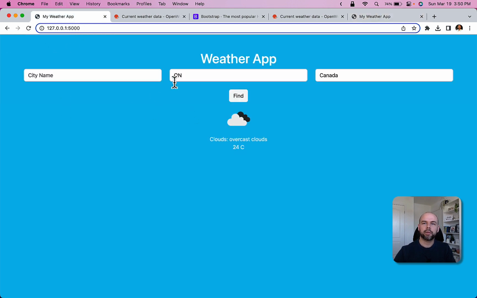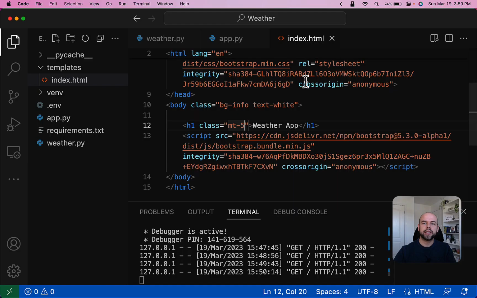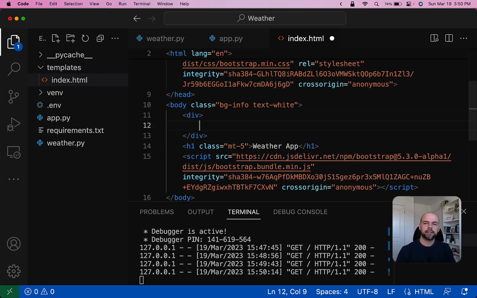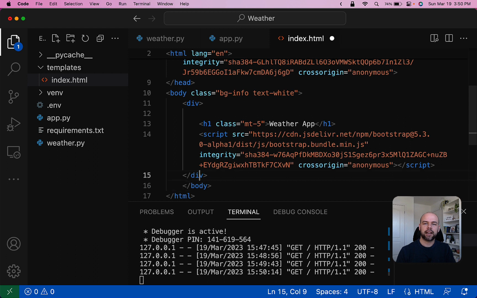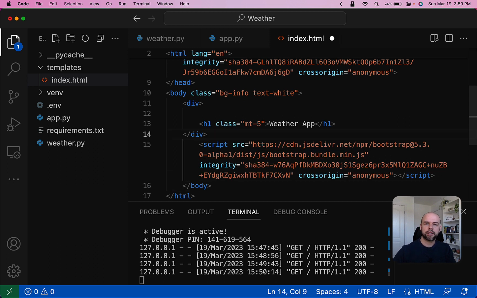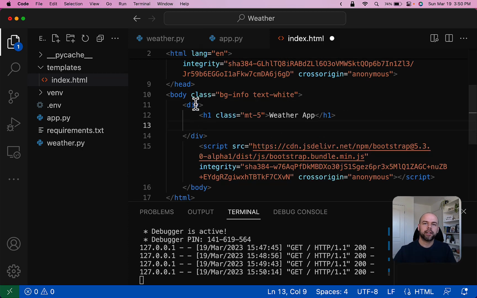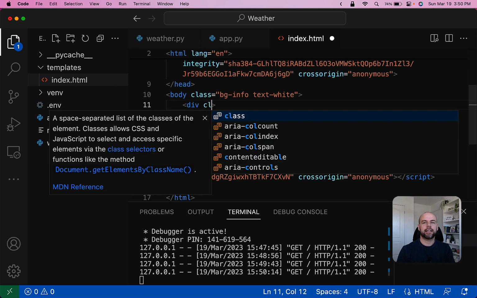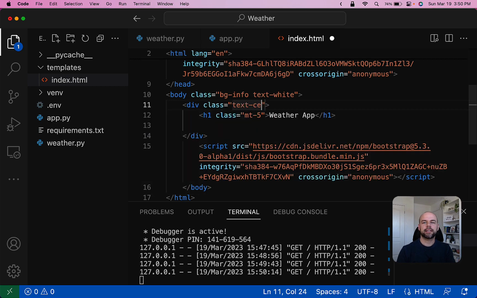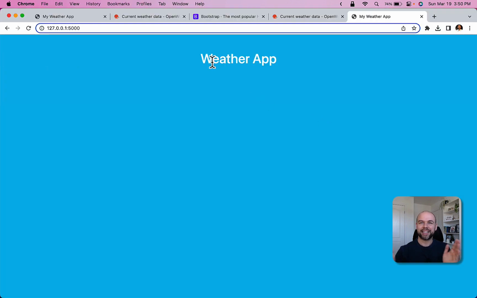Now, you might remember from our weather application that everything was centered. And in order to do that, what we're going to do is wrap everything here in our body in a div. And so we can then apply some of that styling just to that div. So right now, all we want in that div is going to be our h1 here. So our div right now is going to have a class of text-center. So when we save this piece, what we get back now is that the text is actually centered, and any subsequent text that we add will also be centered.